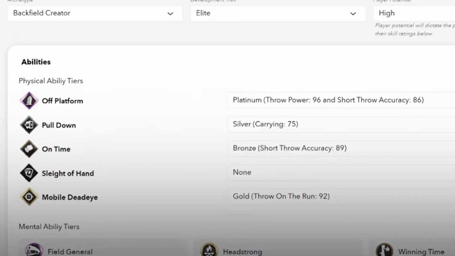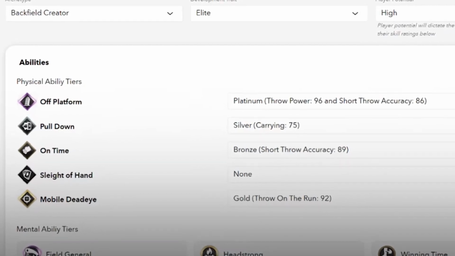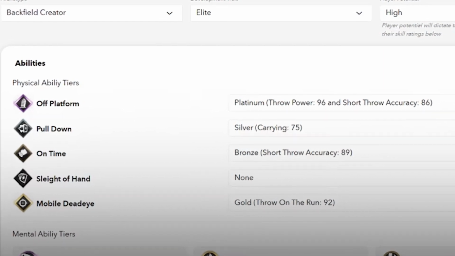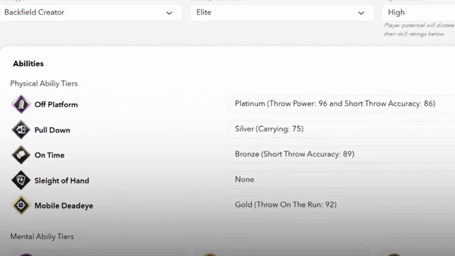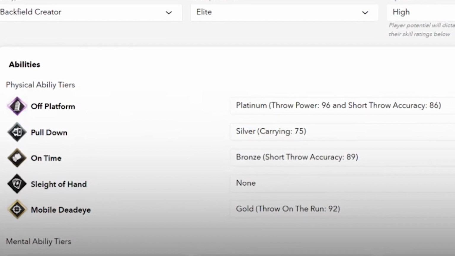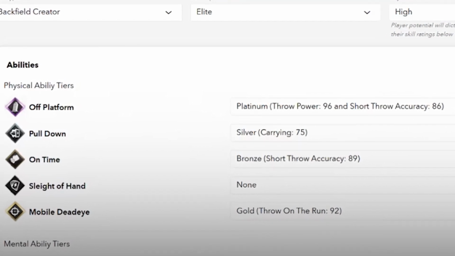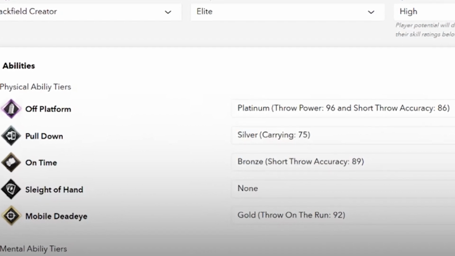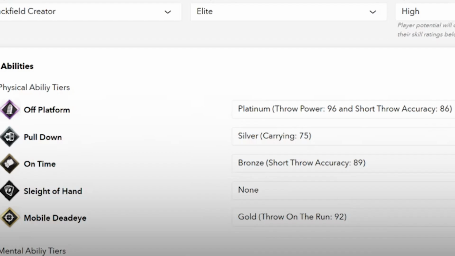And you also will be able to choose the physical and mental traits of your team builder players as well. So if you wanted to start your team with a team full of players with no physical and mental traits, go at it. But for me, I would say maybe a do-it-all player that has all of the traits that you like for your players to have, and the rest of them with no traits, and see how that first season goes.